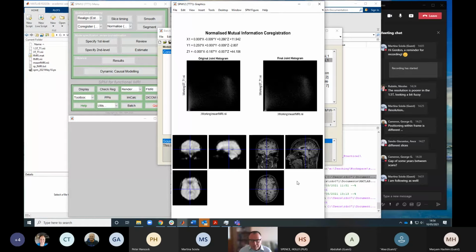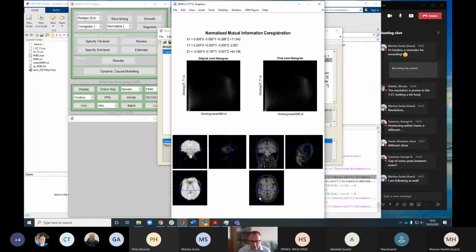If you remember earlier, we were clicking around in the image and the two T1 scans to see if they were co-registered, and a lot of you noticed that they weren't co-registered properly. The positioning within the frame was different. So here we can actually check this co-register function. It is designed to make sure that our two images are positioned within the frame exactly the same.